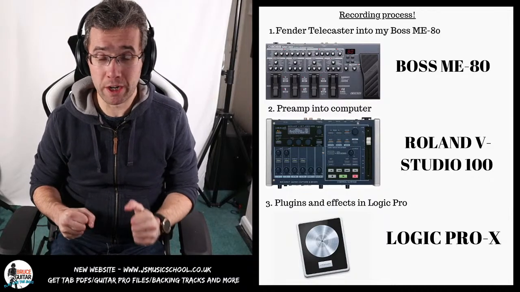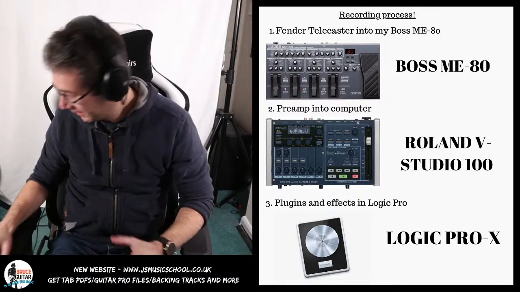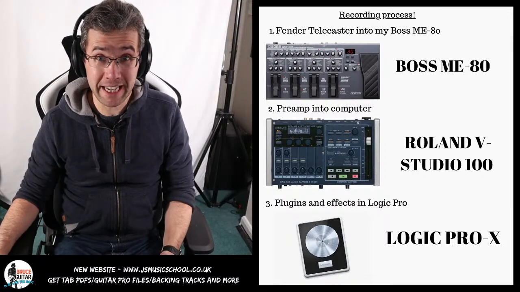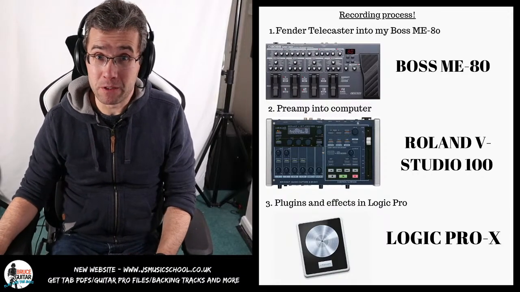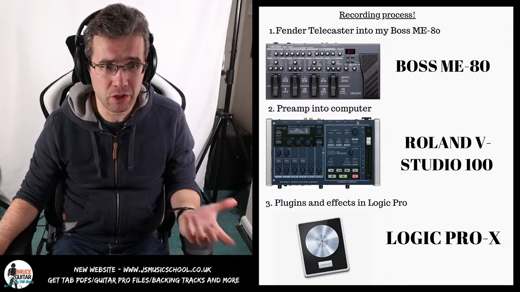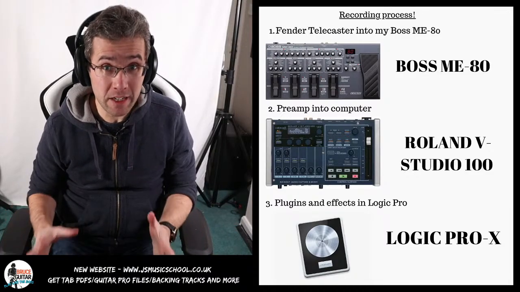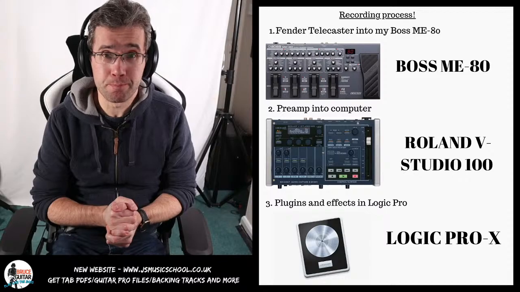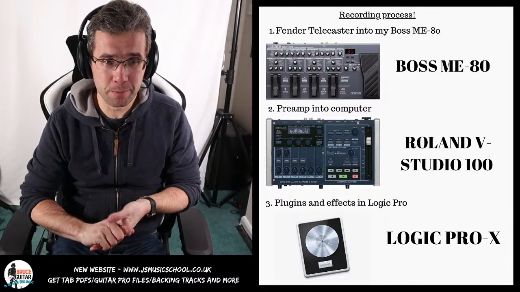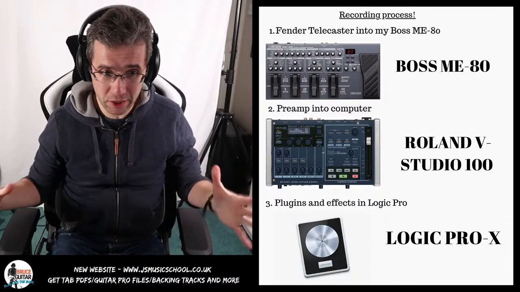At the moment, because both of my amps are broken, I go through a Boss ME80, which is fairly inexpensive, about a couple of £100. You can get it online. What I really like about this is it's a really simple pedal board, because you get a lot of really complicated pedal boards now.